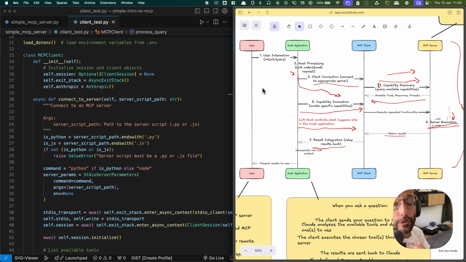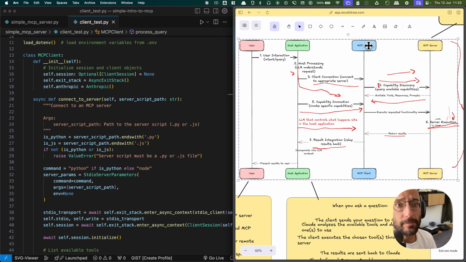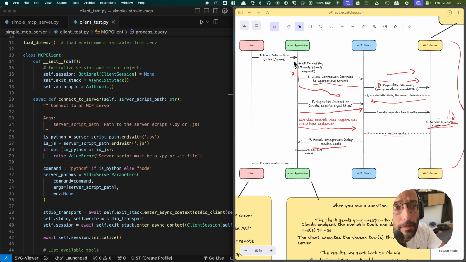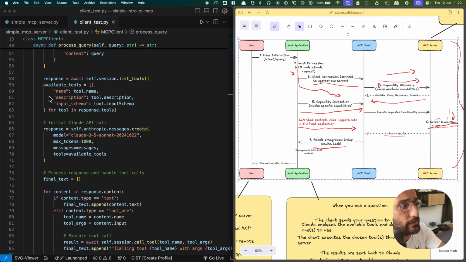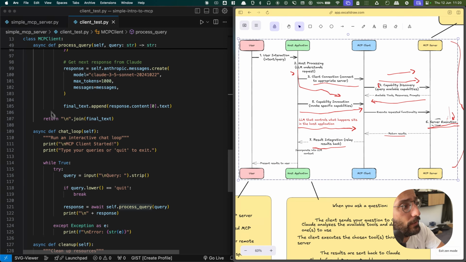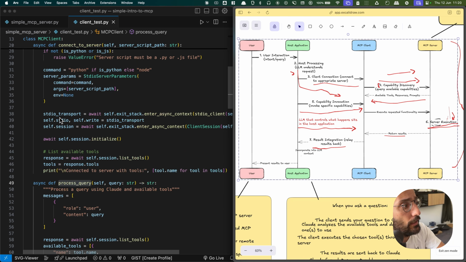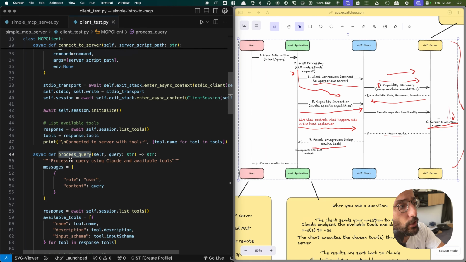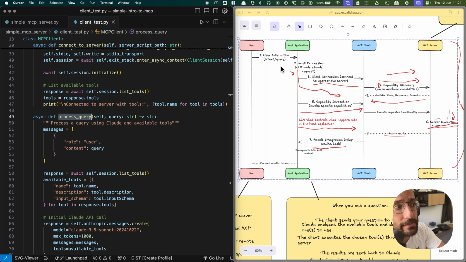This is a basic flow for how the communication is going to go down between user, host, MCP client, and the MCP server. All right? And what is going on is very simple. We have the user interaction, sending a query, and then the host processes that query. So you can start to see the connection with the code that we have on the left, right? We have some code over here that's called connect to the server. We have some code over here that's called process the query. And this happens at the host client level. So the host and the client are connected, right?